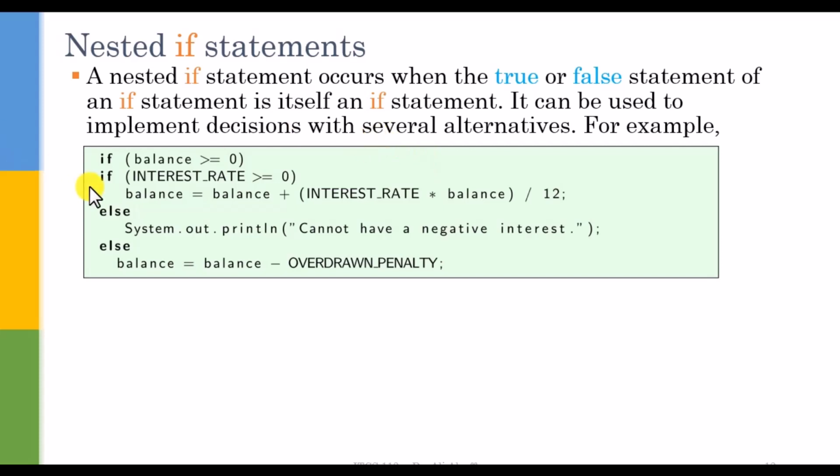Here is an example. The code is probably not organized here. Here we have an if, we have another if, we have an else, and we have an else. So we have two ifs and we have two elses. If you want to do the matching for if and else, whenever you see an else, you go up. See this else, for example, the second one. When you go up, you have another else. So that means this else belongs to another if.